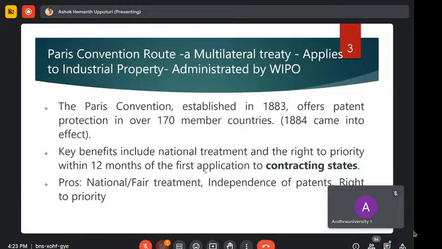Apart from the World Intellectual Property Organization, there is another important organization called the World Trade Organization. The World Trade Organization talks about trade between countries. There is an international agreement enforced by the World Trade Organization, called the TRIPS agreement. That is the acronym. TRIPS means Trade Related Aspects of Intellectual Property Rights. Basically, TRIPS provides minimum standards for intellectual property protection, which are enforced by all member countries in the WTO.